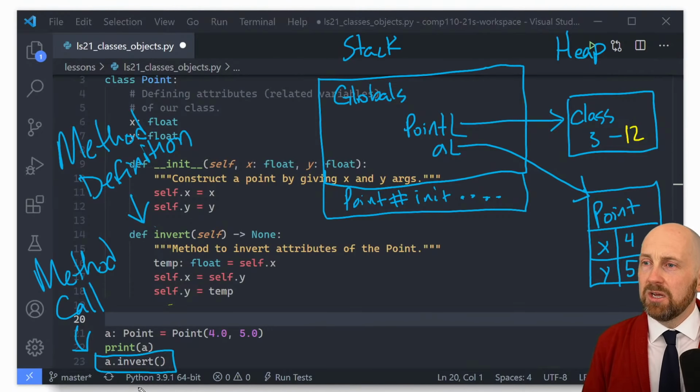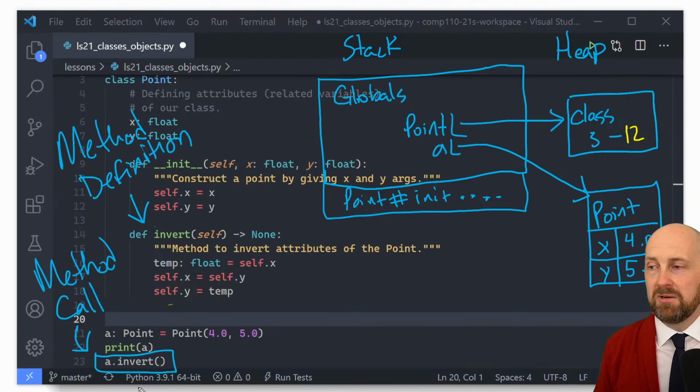So when we go to process a method call, we first need to ask, what is the object? What is A? A is a reference to this point object. So A is a point. And then we need to ask, does the class point even define a method named invert?